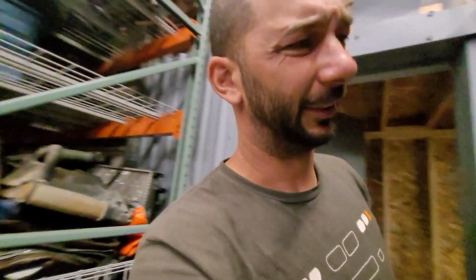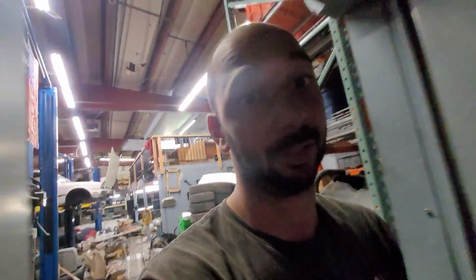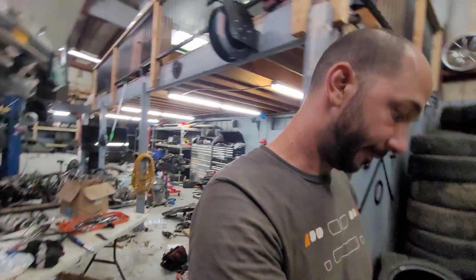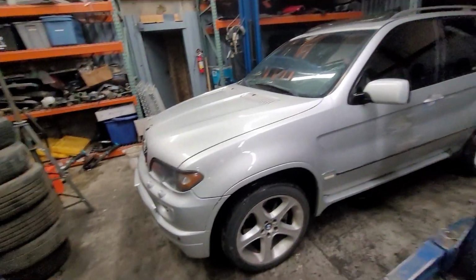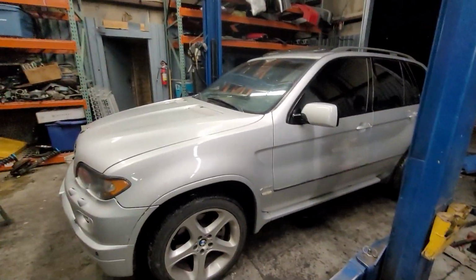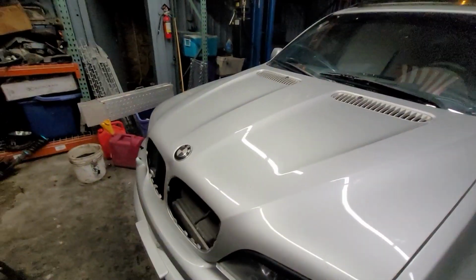And I need to do an ABS sensor, and I can sell that thing. So I'm going to work on getting that in right now. All right, it took longer for the jump pack to charge. I moved the E38 into the lot, but then the jump pack died when we got the X5 started. Finally got the X5 started, just got it in here, but I think it's like 11 and I'm done. So I think I might have Hamish work on this thing tomorrow.